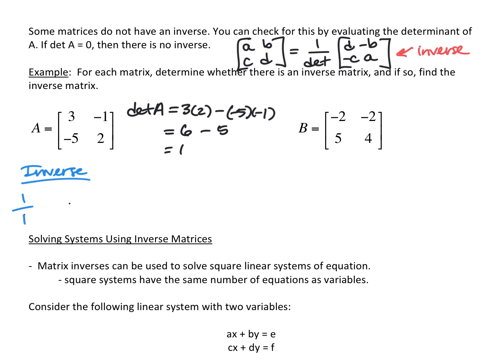And then I'm going to multiply it by, if this is, again, A, B, C, D, I'm going to do D first, so 2. Now negative B, so the opposite of B, so positive 1. Now negative C, or the opposite of C, so positive 5. And then lastly would be A, so 3. Okay, we multiply by that. Obviously, I'm just multiplying by 1. Then we know that the inverse is just 2, 1, 5, 3. So that's it.